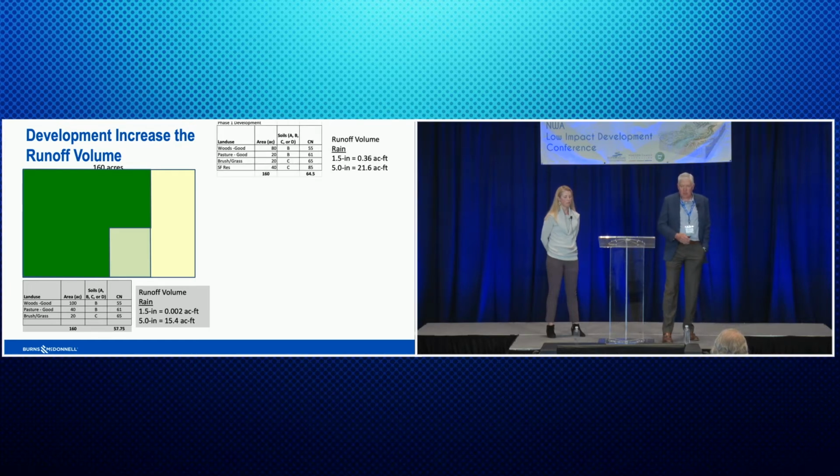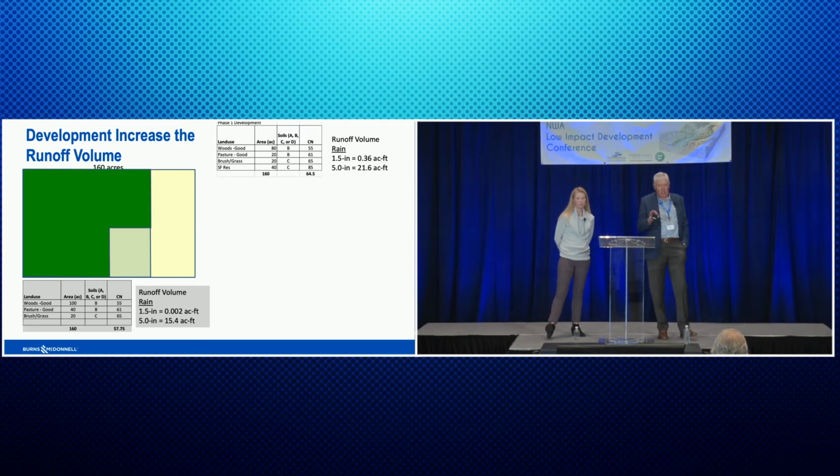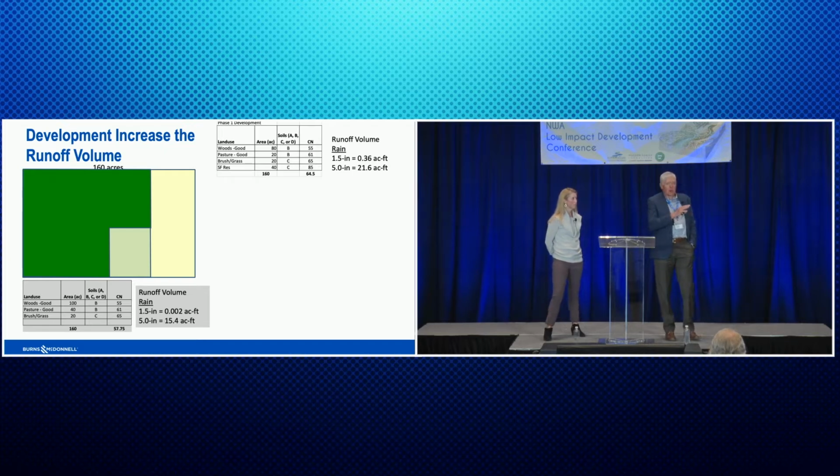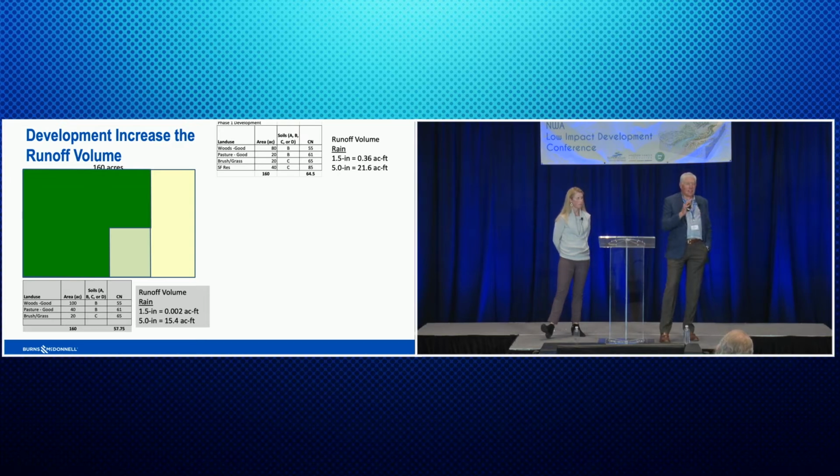So what happens? Okay, the first 40 acres gets developed. He's changed it to single-family residential, and now my curve number has gone up to 64.5. What I've focused on here for you today is I want to talk about two sides of this volume curve. One on the side of a 1.5-inch rain. And I looked at all of Bentonville's rainfall data, and if you look at 1 hour rainfall totals for this area, 1.4 to 1.8 inches of rain over an hour period is 90 to 95% of all events you guys have seen down here. So I think we need to sometimes concentrate on these lesser, more frequent events, and are we controlling that volume?